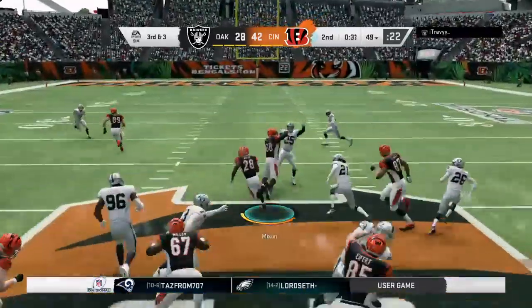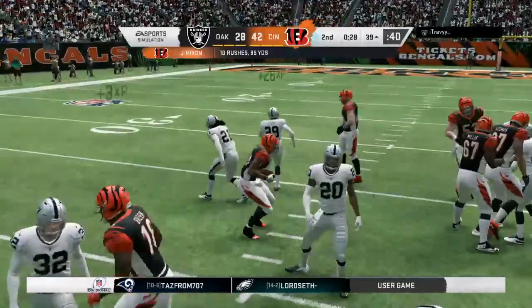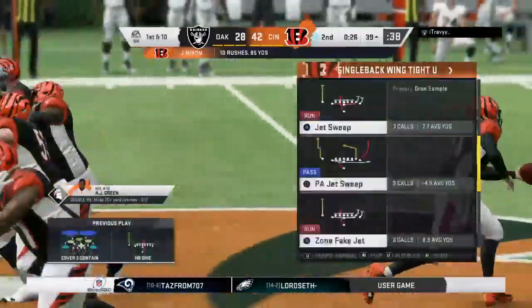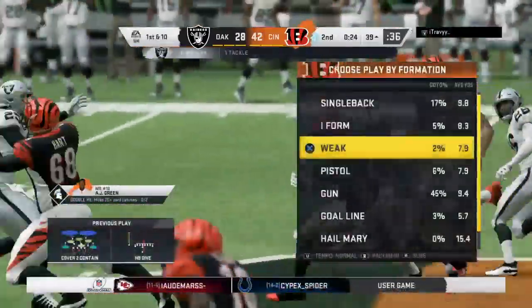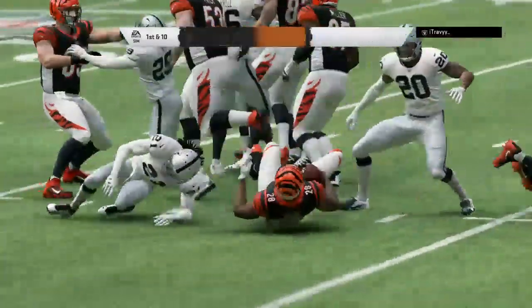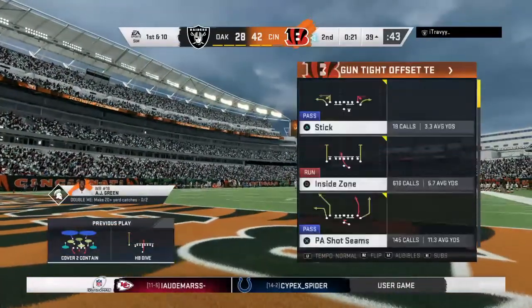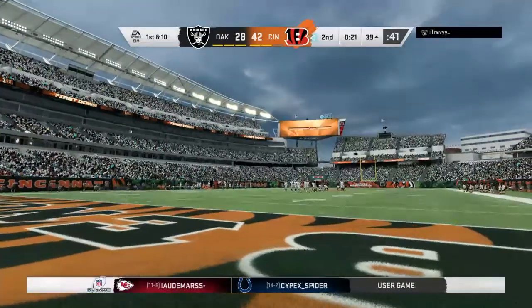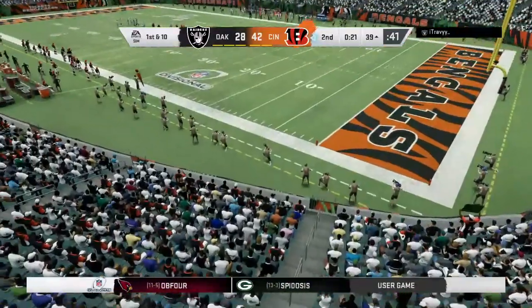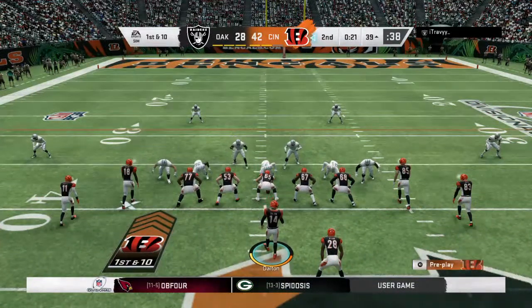They give to Mixon to try to pick it up. He's got the first down and more inside the 40. And he'll get this down to the 39-yard line. It's a gain of 13, and the Bengals have a first down. Now, this is an example of breaking down a defense, because on a lot of these runs, he's getting past the point of attack, and guess what he's doing? Forcing the secondary guys to have to make a lot of tackles. So from the 39 now, they'll come up on a 1st and 10.